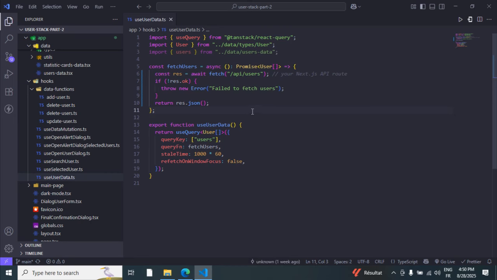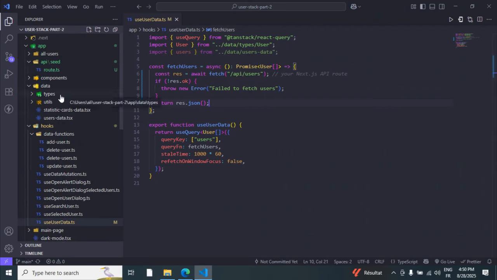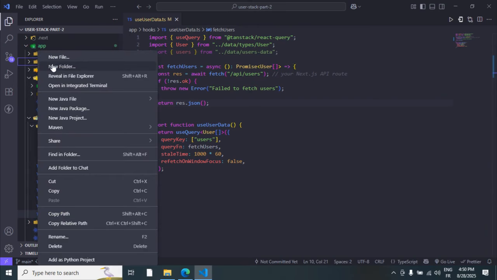Here we're using the API users. We're going to hit this API by using the fetch method, and we are going to create a new API route called users. So that's what I'm going to do.